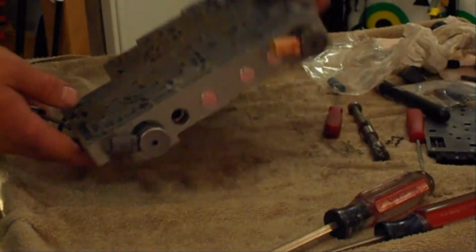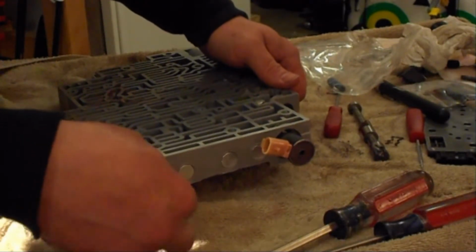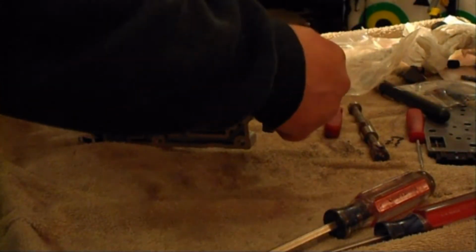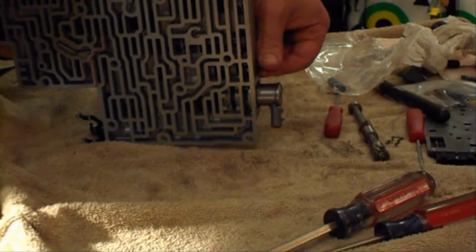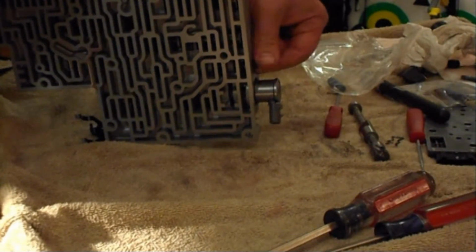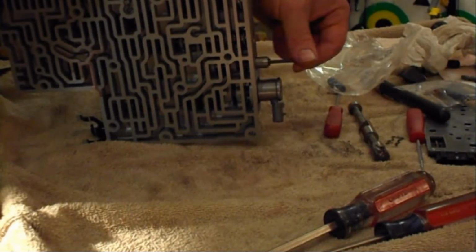So you're looking to get the valve to go in and out of the bore with little effort. Mine slid in there pretty good. So you're going to want this to drop in on its own. I lost count, probably at 20, if not past 20 already. I'm just giving some strokes with some side pressure. Seems to go in there pretty well. No resistance.